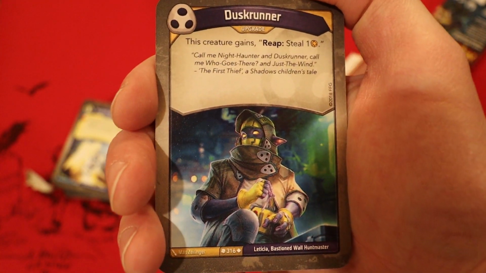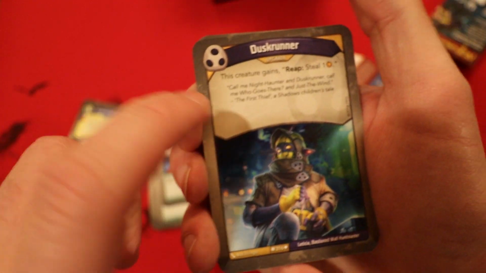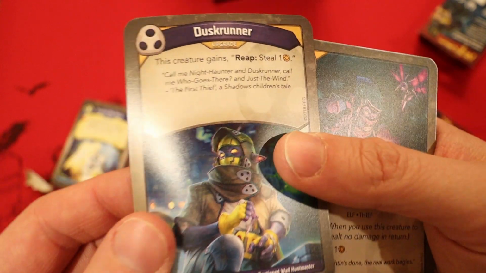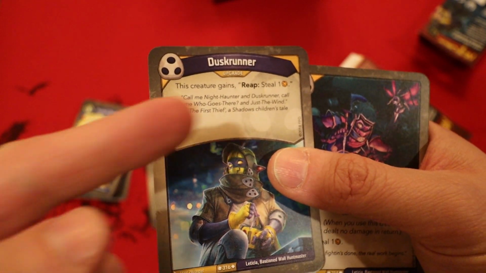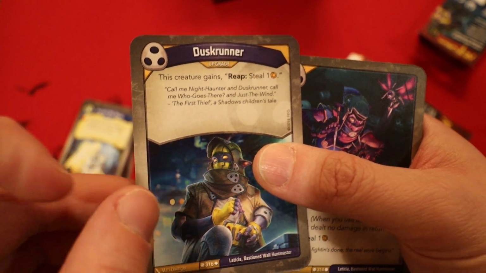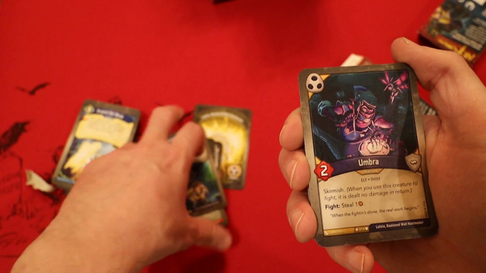Here's an upgrade. This creature gains Reap, Steal, and Amber. This card, oh man, I love this card as well. I've used this card so many times, especially in Shadows, there are some creatures that say reap steal, so you're stealing 2 every single time that creature reaps.